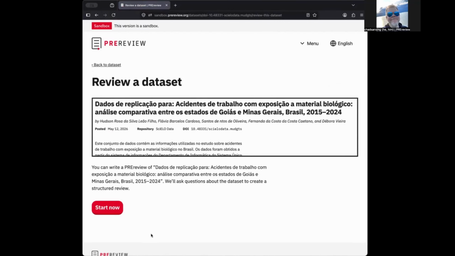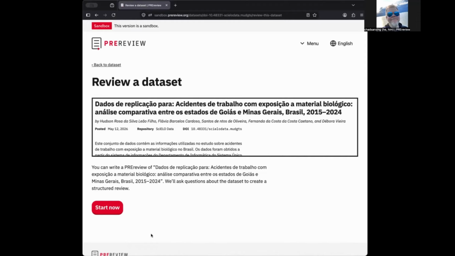and then we'll hit Start Now. Now, in our preprint review workflow, you have some options about how you might like to begin. You can copy and paste a review you've written elsewhere. You can start with a very lightweight template, or you can start with prompts in what we call a structured review.